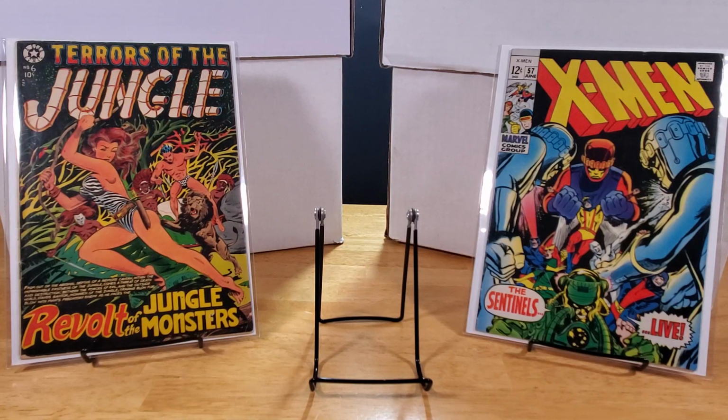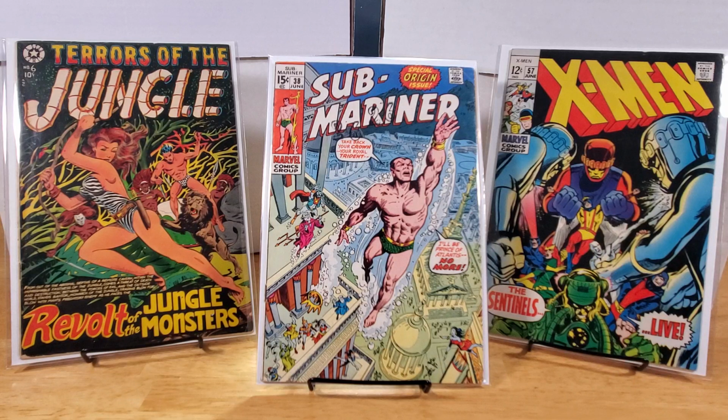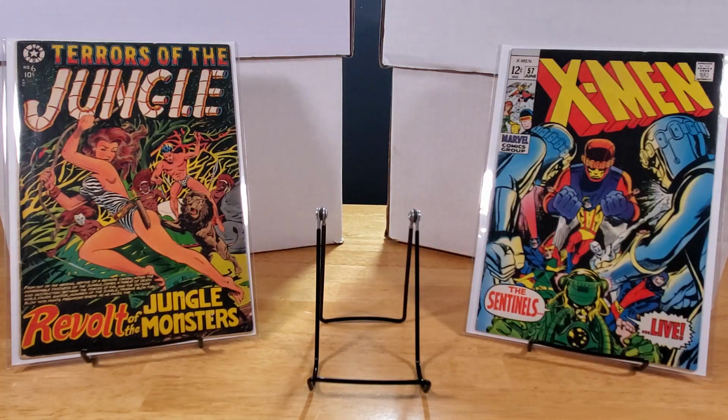That happens. You end up spending a lot of time, but I am glad I had them open up this guy's case. Can't remember which ones are loose, but some of the books were definitely in that case in the stack. But we'll start with this Submariner 38. Really rough shape. I think the cover might even be detached. It was only $6. This is an Origin issue. I'm assuming it's an Origin retold, but he's coming at some point. So for $6, why the heck not pick up an Origin issue at some point when he shows up? These lesser keys are going to pick up in value as well. So again, really rough. I think I have another couple copies of that, so happy to get another one.